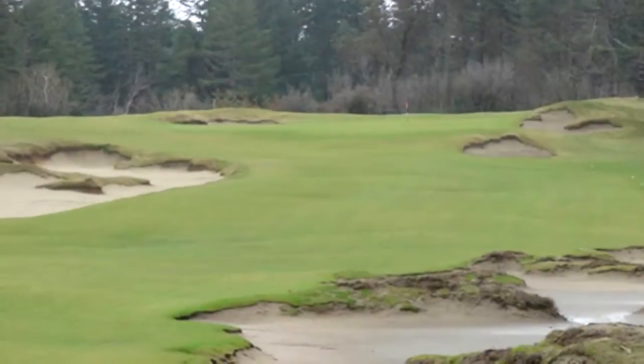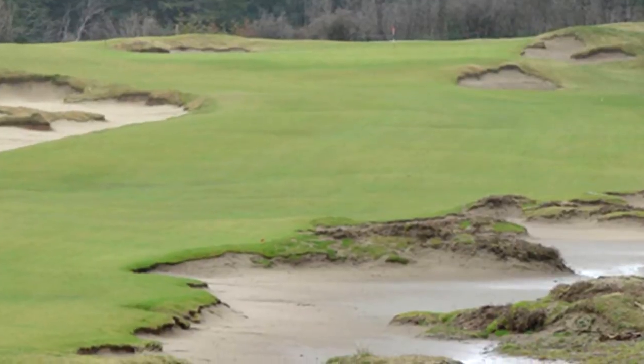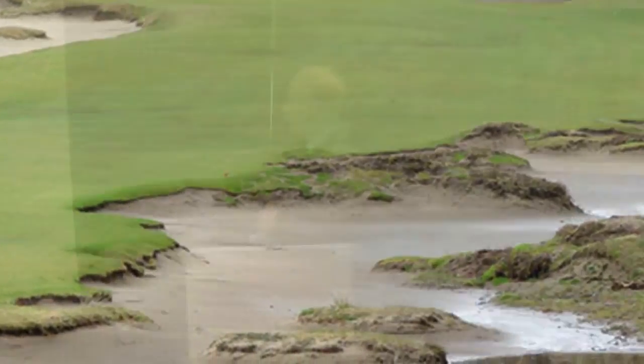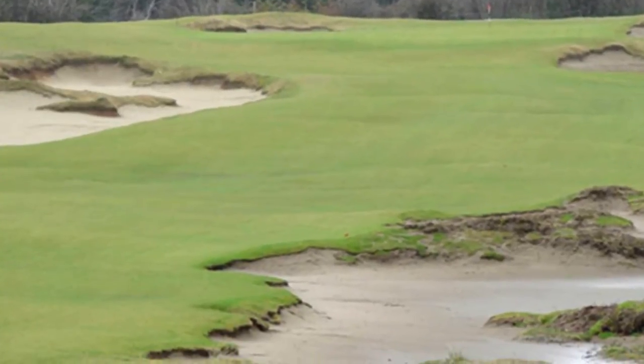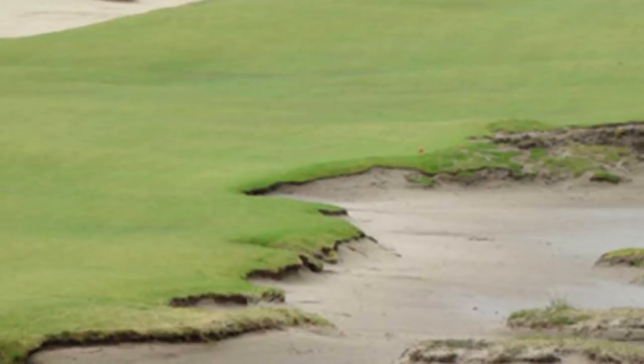And then at Bandon Trails by Coore and Crenshaw, this kind of bunkering is all the rage now. People are really getting into Alister MacKenzie, really getting into this kind of naturalized bunkering. It seems like every architect is doing this now. And this is very inexpensive to maintain. You can get your mowers up real close with a minimum of fly mowing around them. Short grass everywhere to take into account slopes and let the ball roll into the hazard.